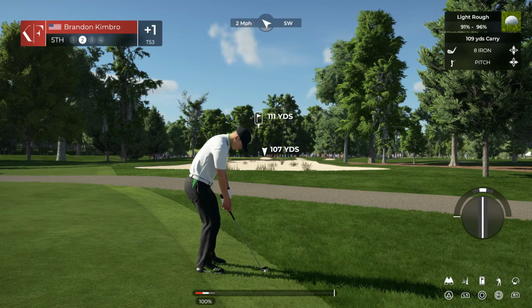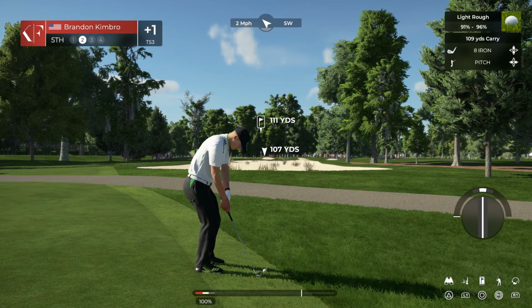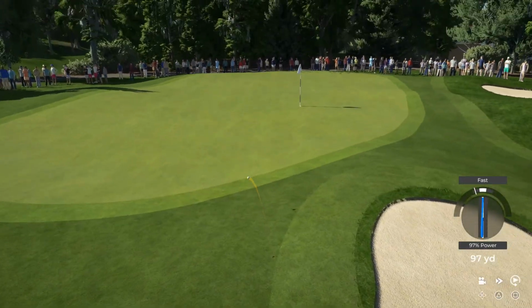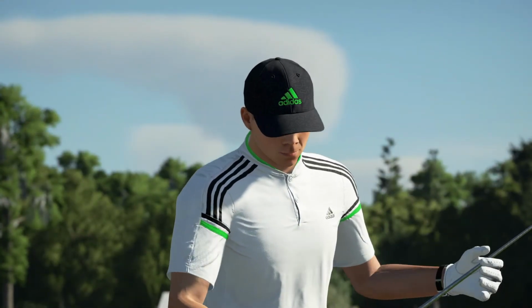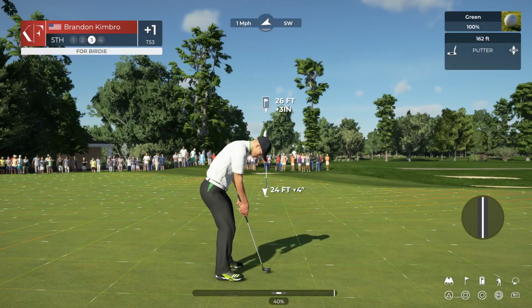Flies a little bit this way. Not sure how this is going to come off. Okay, here we go. Oh, that's short. Going with the 8-iron here. Give me one good bounce. One time. Sorry, we're dancing. Oh, it rolled out quite a bit, actually. And this putt is for birdie 3 on the scorecard. Birdie 3, huh?